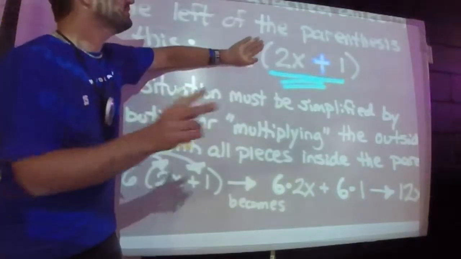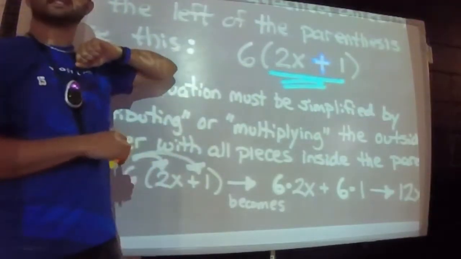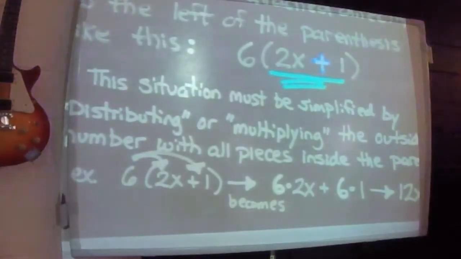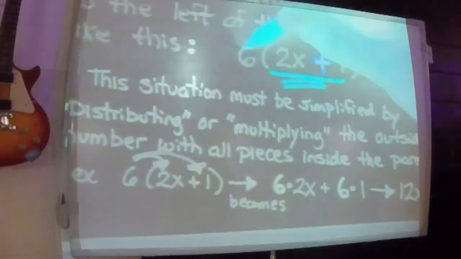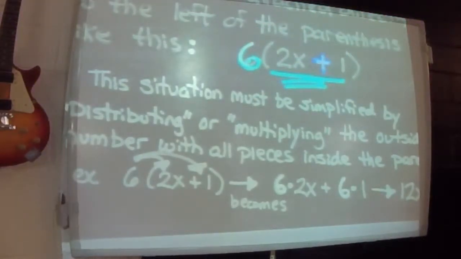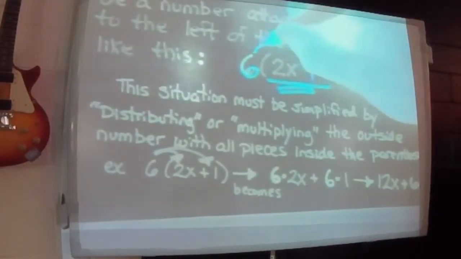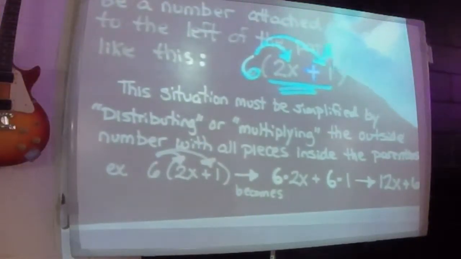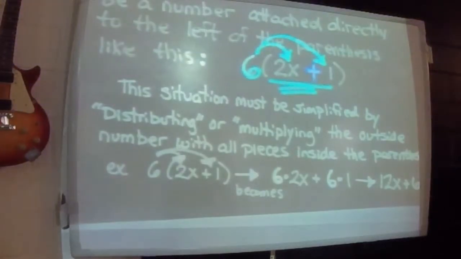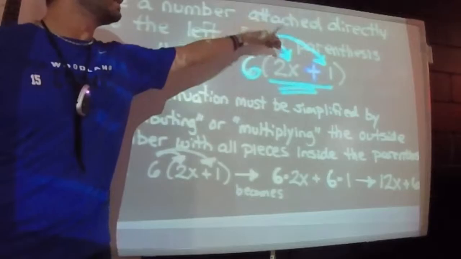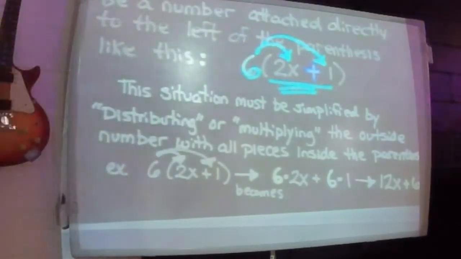A lot of times what you'll see is they put that parenthesis and then they put a 6 outside of it. This is when we're going to need to distribute. And what distributing means is we are going to multiply this 6 by both pieces inside. You'll say 6 times this one and 6 times that one. And at first, and even as you get into Algebra 2 and beyond, sometimes it still helps to draw those arrows to remind yourself what we're doing.